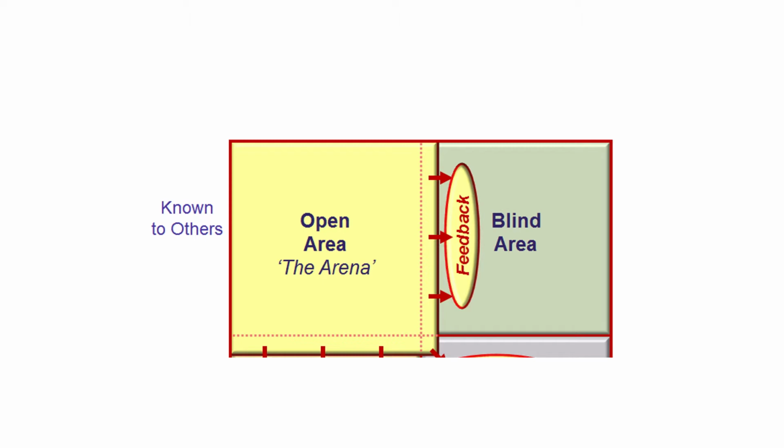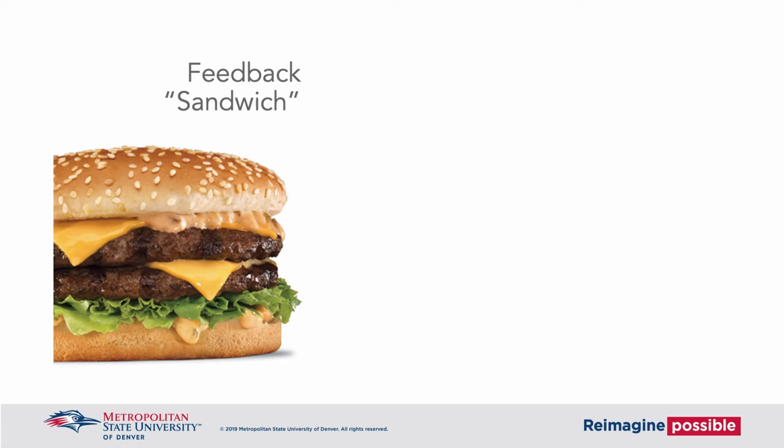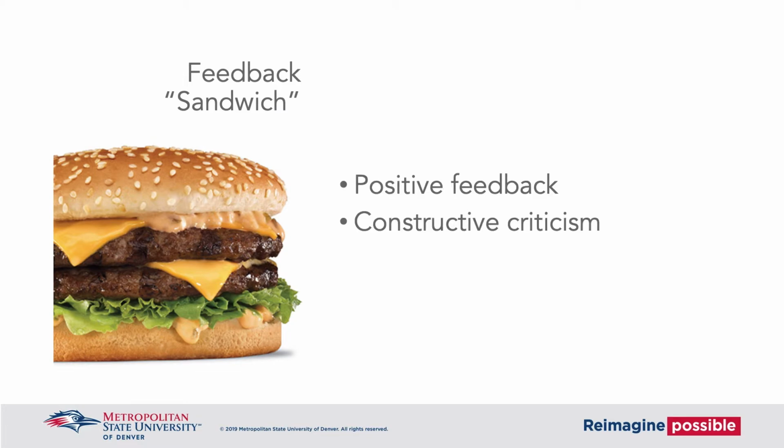But there's a metaphor I want to talk about very briefly that extends and builds upon this, that thinks about how we give feedback in a way that builds interpersonal relationships. And that starts with the metaphor of the feedback sandwich. I assume many of you have heard of this, but for those of you who have not, the idea is that you have positive feedback followed by constructive criticism, and then you conclude with positive feedback. This is a way to attenuate our feedback to the fact that we're dealing with humans who have emotions, who have pride, and so on.